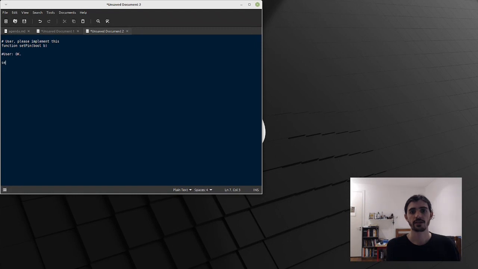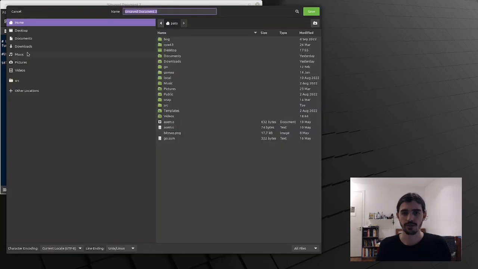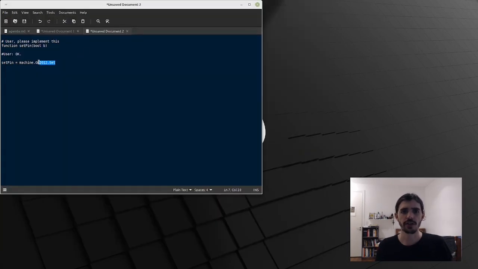And they say, well, setPin is equal to, if we're using something like MicroPython or TinyGo, we'll use the machine package, and we'll use a GPIO12.set function. So we'll define it for our use case.